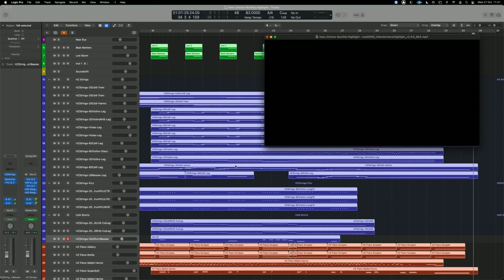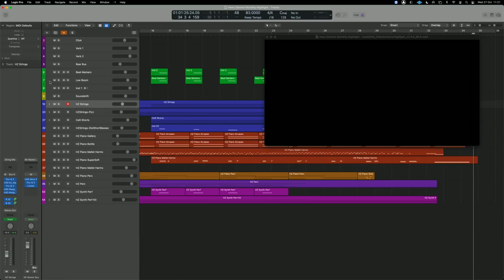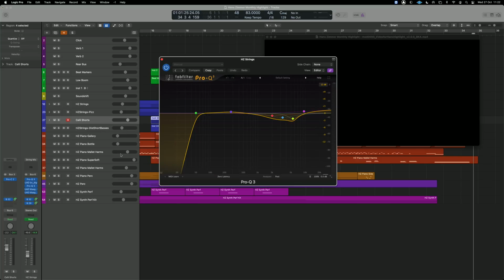Now, just some extra little mixing tips. As you can see, for the most part, I'm using track stacks, and this is a great way to balance your parts against others. You can see that I have bus processing on most of the buses, and often this will include a little bit of compression just to help contain the level, but also some EQ as well. Quite often we use the FabFilter range here at Spitfire, and so I often will use the Pro-C 2 compressor and the Pro-Q 3 EQ.